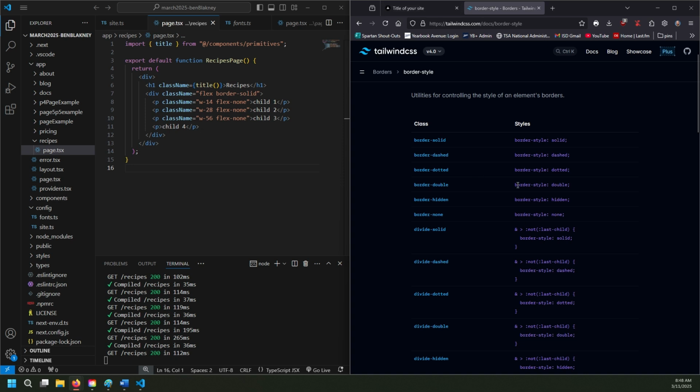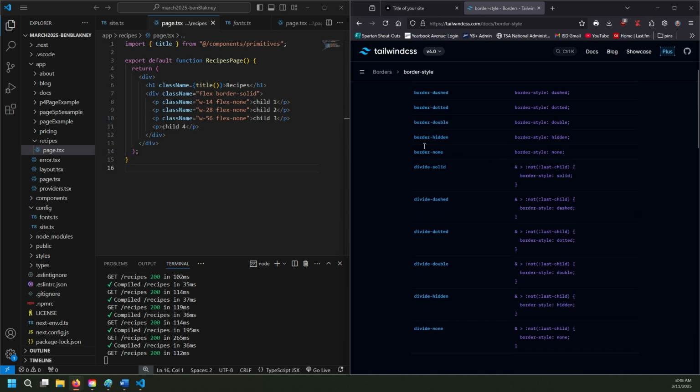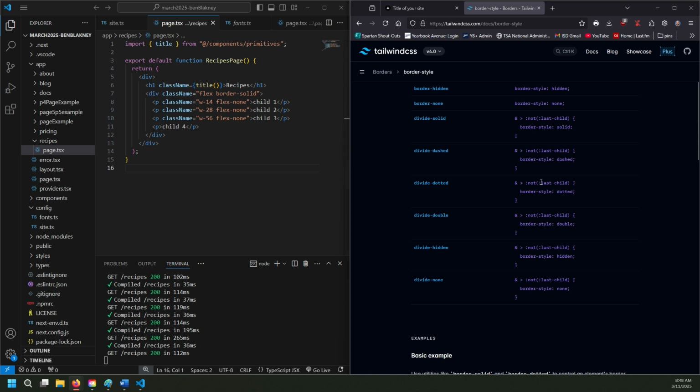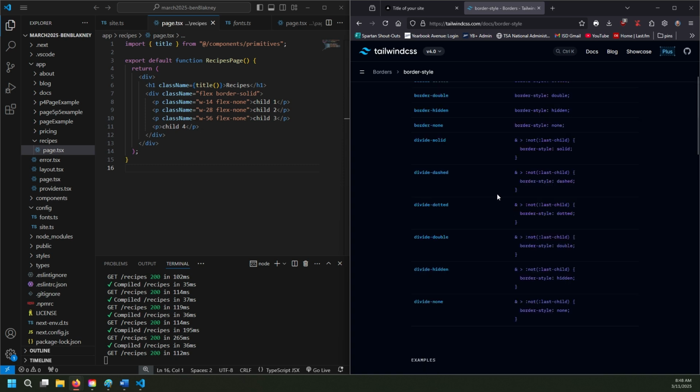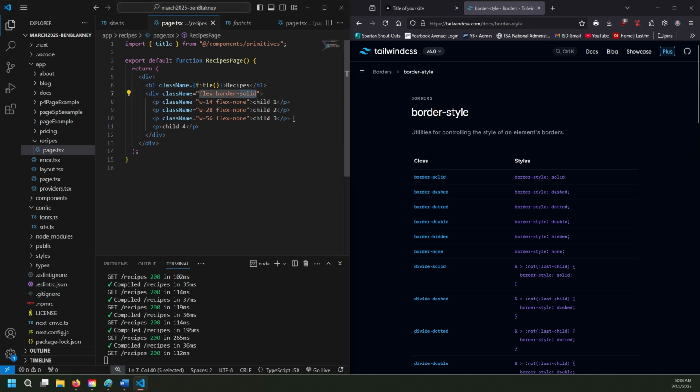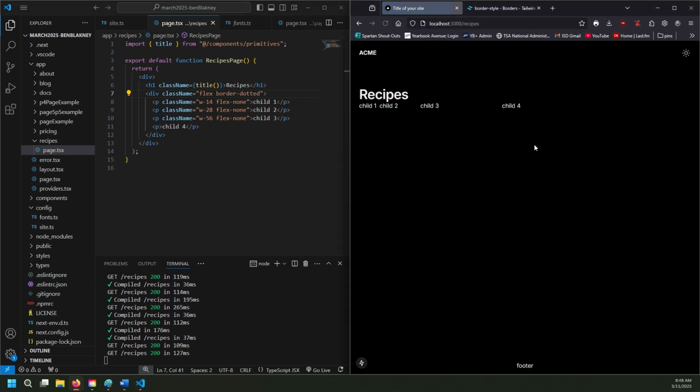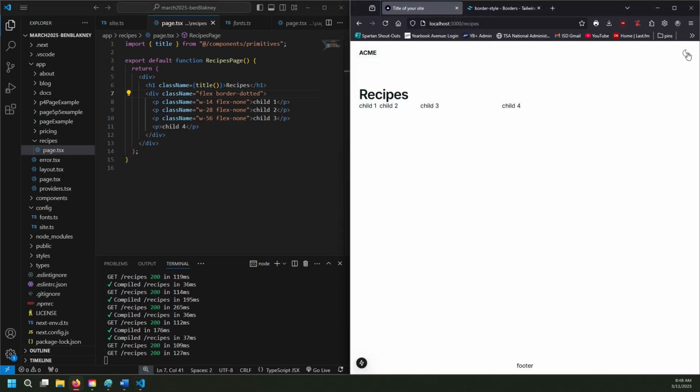specific example. Okay, so let's see why my border is not working. Okay. Let's try, let's just do a border dotted. Let's see if that pops up a little bit better. Okay, border dotted, Control S. Let's refresh my site here. Let's go to light mode. Nope. For some reason, my border is not working, so we're going to get rid of that, just for the meantime. Okay, let me see what I need to do right here.